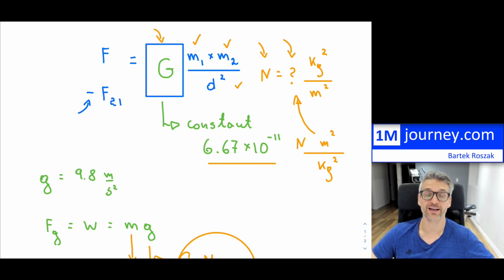And all of that has been done through experimentation. So this acts for any two objects. This isn't just between the Earth and you or any other object. This is between any two objects that carry a mass. So this is between the sun and the Earth, the actual Earth and the moon, any other planet, or any other smaller objects.